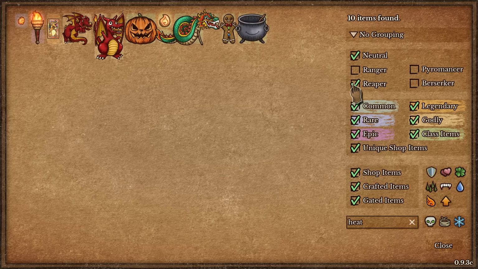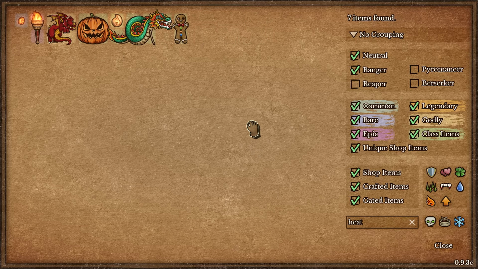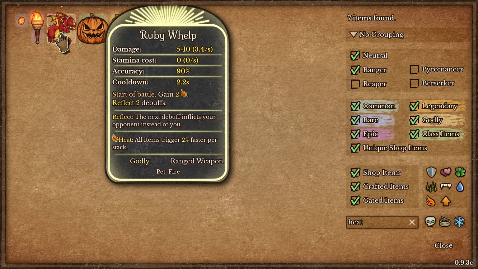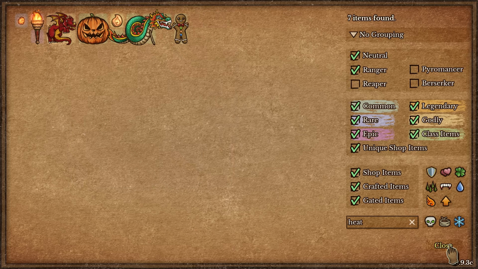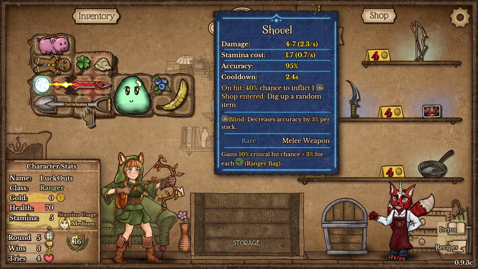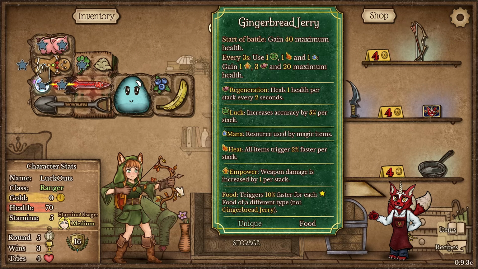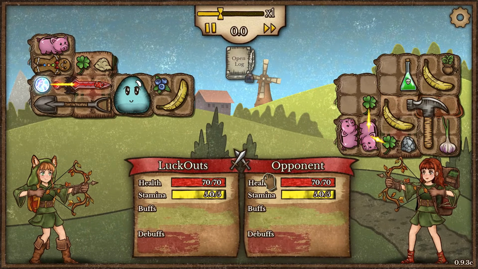I put it on the Reaper, meant on the Ranger. And the only heat generation we have is Burning Coal, Burning Torch, and Ruby up here. So maybe we should have actually kept the Burning Torch and removed our shovel here. But that's going to be okay. We continue on.